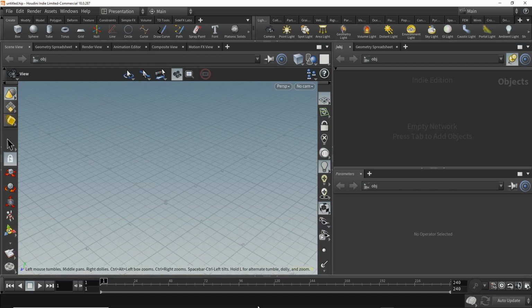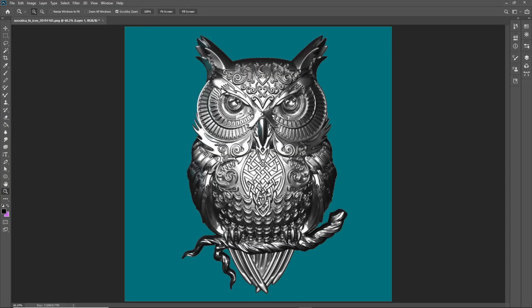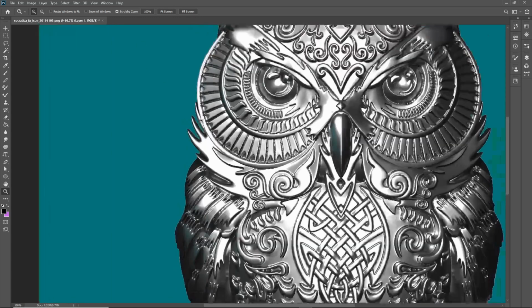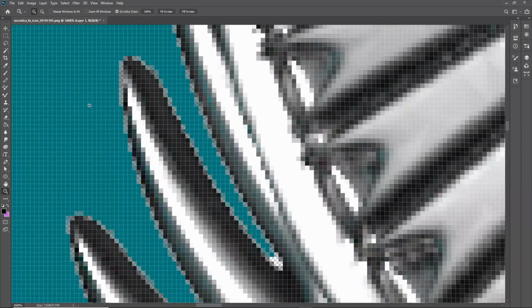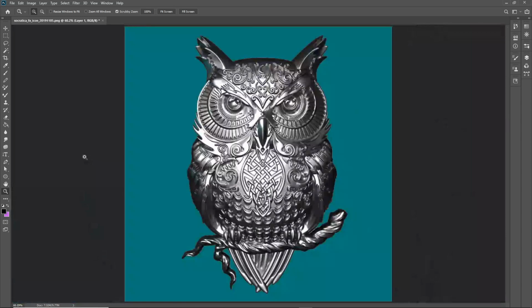What is a voxel? An image is a rectangle made up of pixels. If you zoom in close enough, you can see an image is made up of just these tiny little squares. Each one of these squares is called a pixel, and in the case of images, each pixel stores a color. When you have enough pixels, you get a really nice smooth-looking image.